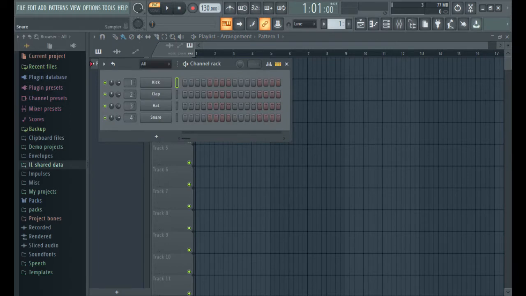Also what you have here is the channel rack. This is where you have your plugins, although I have added some other plugins. This is the one that comes by default; once you open FL Studio, this is the one you have. If I click on this, I'm playing it from the piano itself, so this sound is coming from the piano using the sound here.